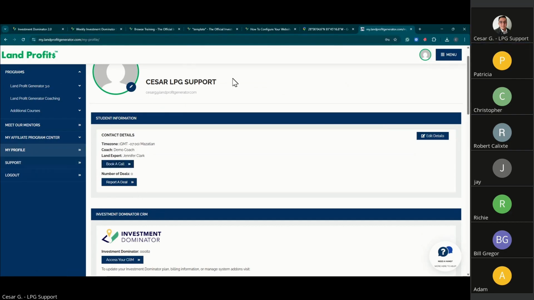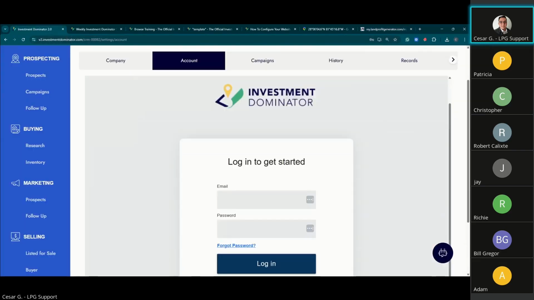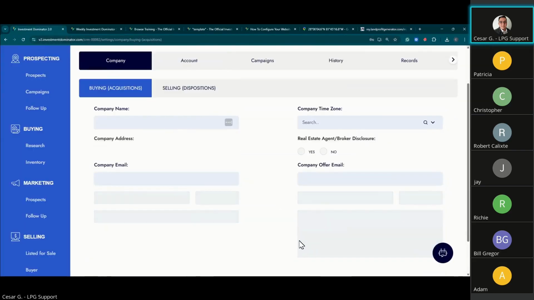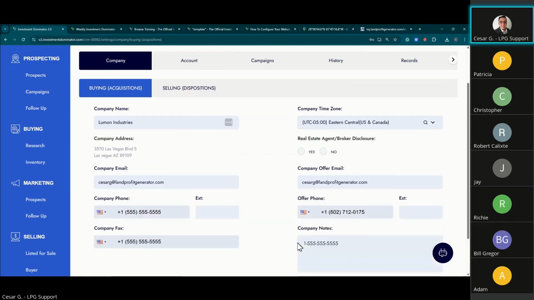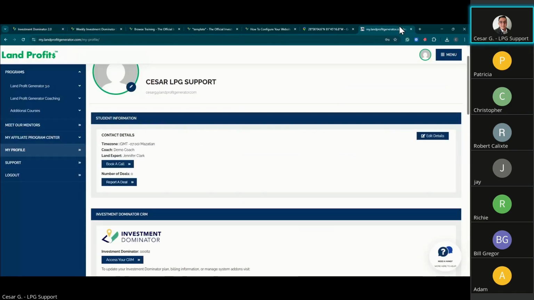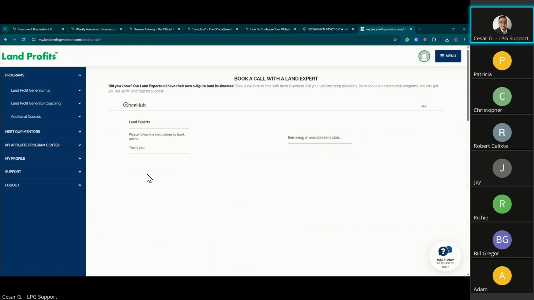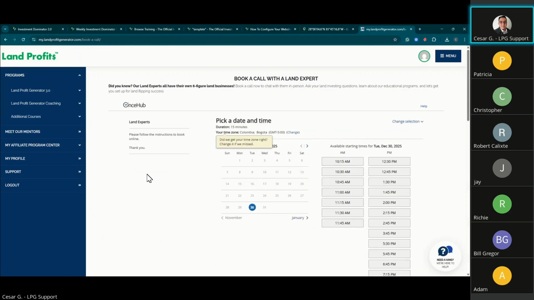All right. I think we have a few minutes. Robert: how to research a potential deal with a prospect? That's a very good question, Robert, for your coach or concierge. Like I mentioned, we work on the technical side of things, how to use the Investment Dominator, but we don't have advice on how to research a potential deal itself because we're not land flippers. That's why I recommend getting in touch with your coach or concierge. And if you don't have one, you can always check with Jennifer Clark and book a call with her, so you can go through the process of getting a coach, to give you some advice about third party tools, processes, policies, legal options, and so on.